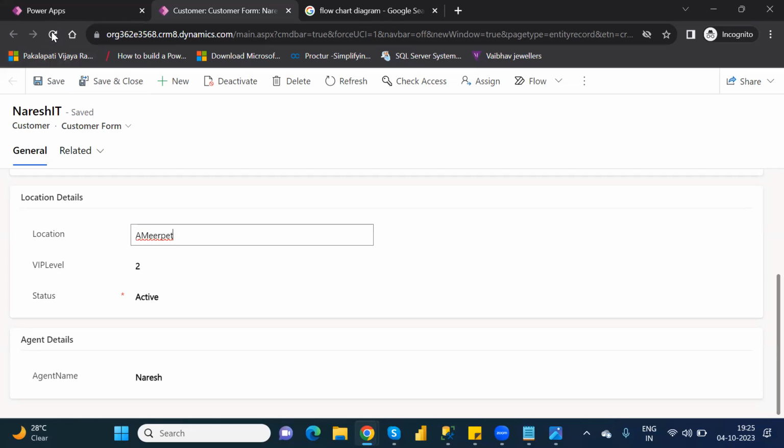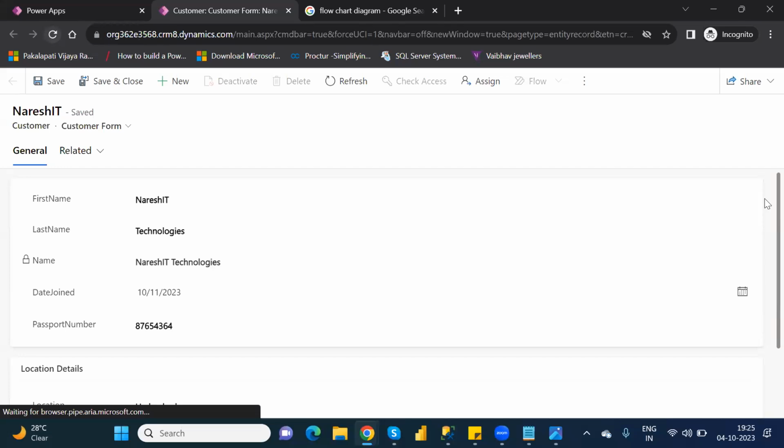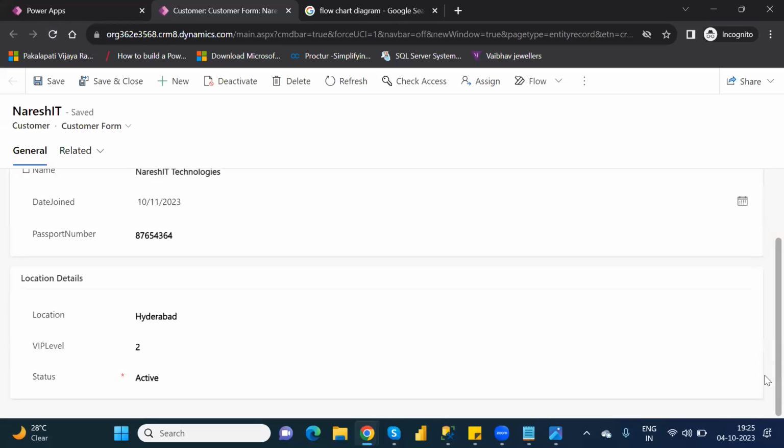Actually, if I refresh that, because it is still not reflected here. See here, whenever it is Hyderabad, is the agent name displaying? No. Suppose I change the location from Hyderabad to something else, for example Amirpet.